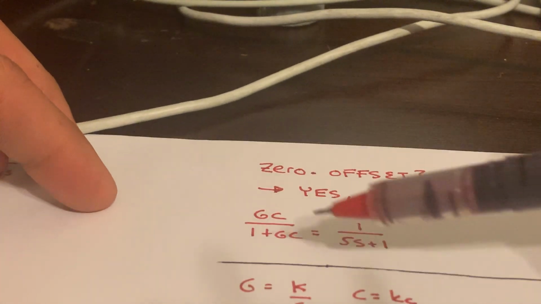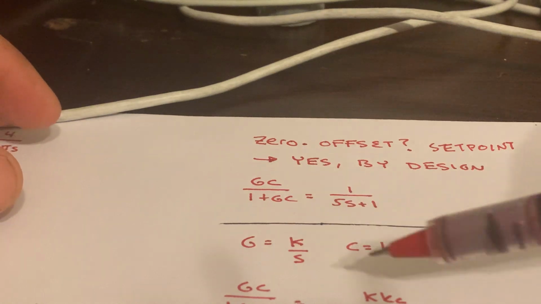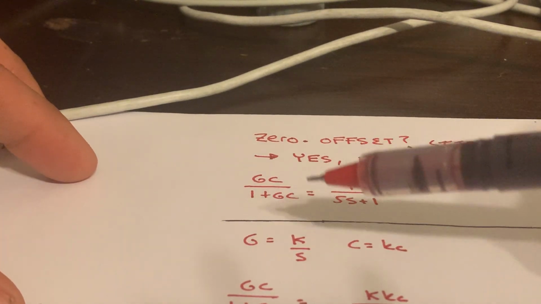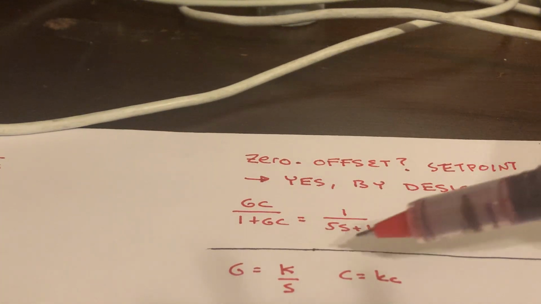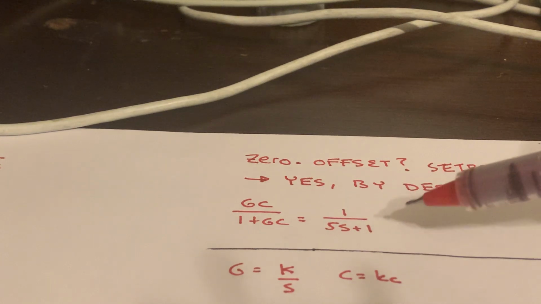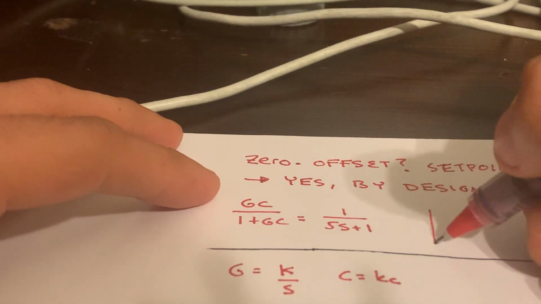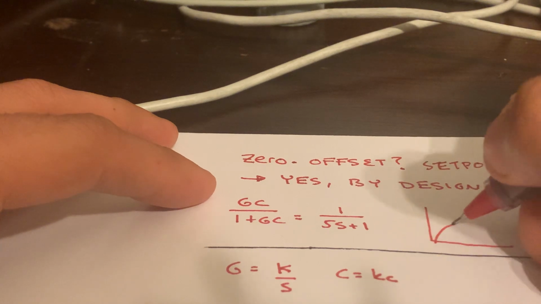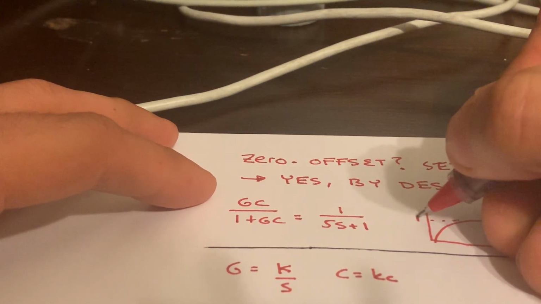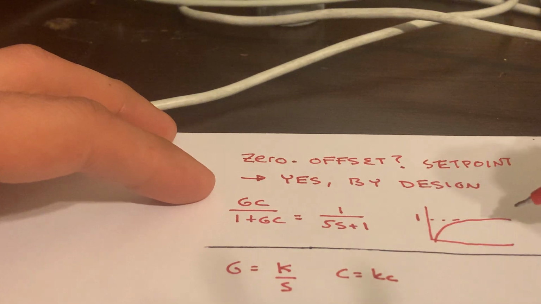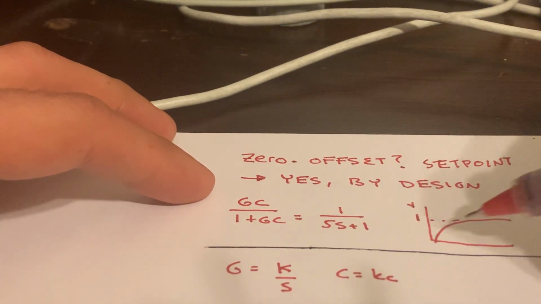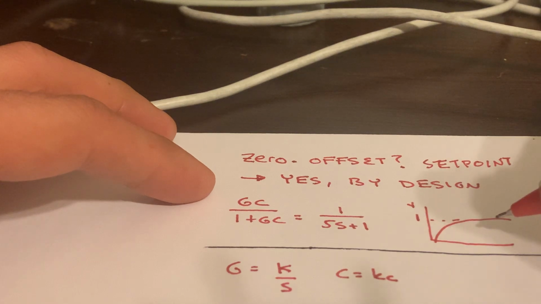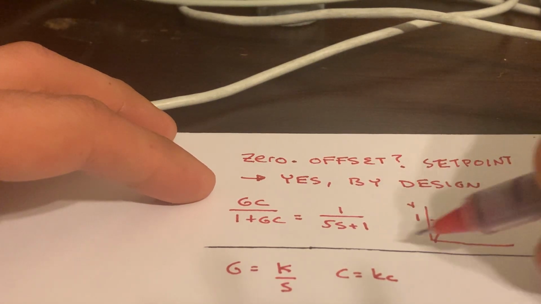And in general, when you have an integrating process and a proportional controller... so let me step back, I'm getting ahead of myself. When we have 1 over 5s plus 1, our gain is 1. So when we sketch the response, we're going to have our plot, and we go to 1. We had a unit step increase in the set point, and our response, y, is going to give a first order response to 1. The output and the input match each other because the gain is 1.